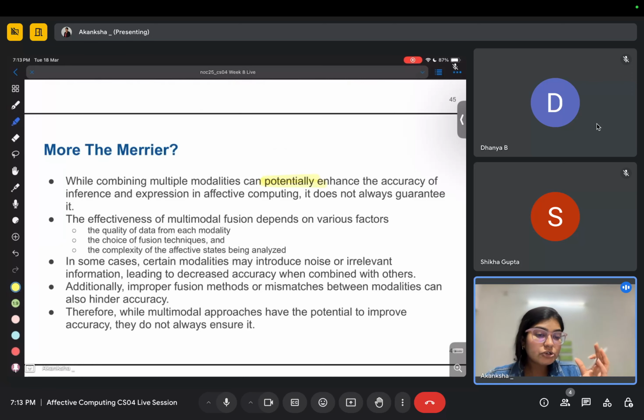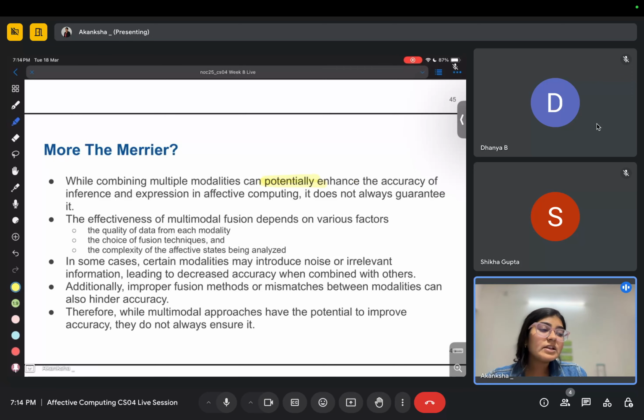Maybe. We're not sure that adding the audio modality will give me better results, because in the other example also we saw that the audio was, let's say, corrupted. Now you are using a corrupted audio to spoil the existing good results you're having just by using the facial expressions, which is very clear. You are able to capture everything very clearly, nicely. You're getting some good results. However, if you add the voice as well, and the quality is not good, the model will be more confused. Instead of improving the performance, it can downgrade the performance.